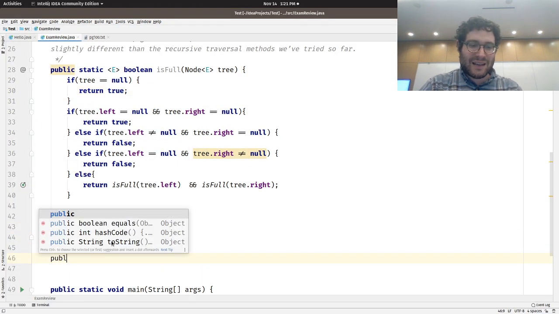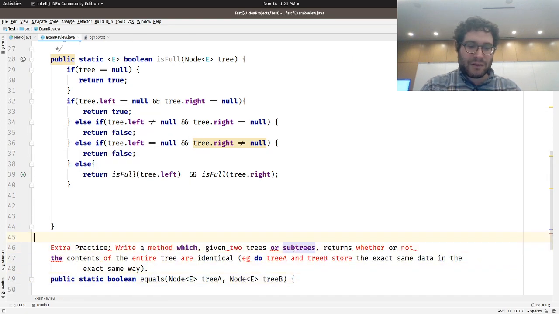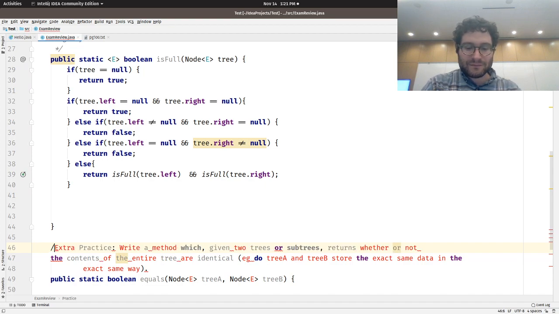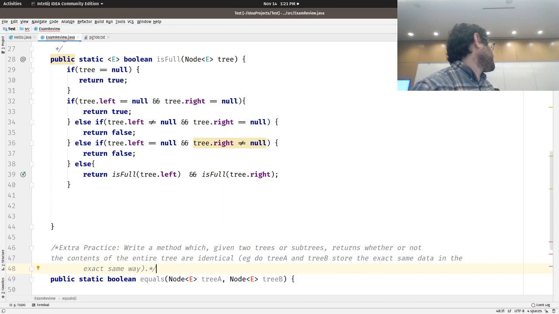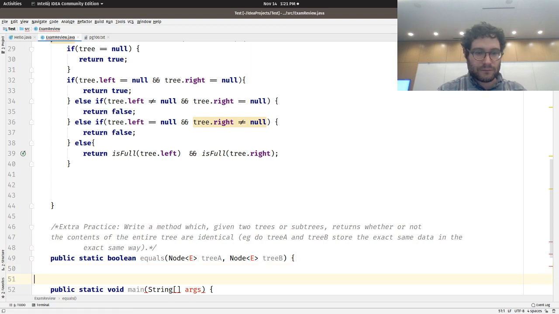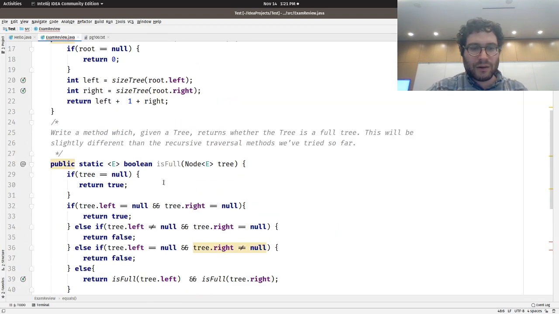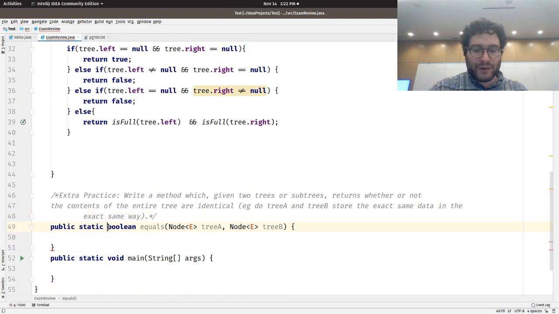It is essentially the same thing as what we've already done, which is the equals method. Now here also, I was trying to be very clear that it's not just that they don't have the same contents, but also that they're the exact same, presented the exact same way. Basically, they have the same structure. Oh, right, forgot to put this part in, the boolean.